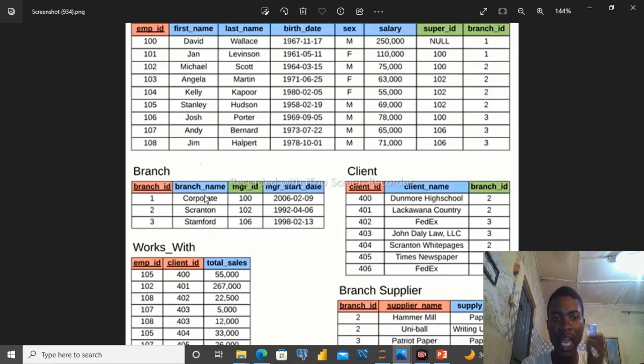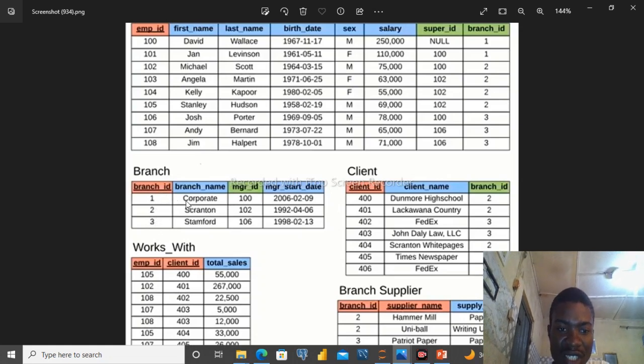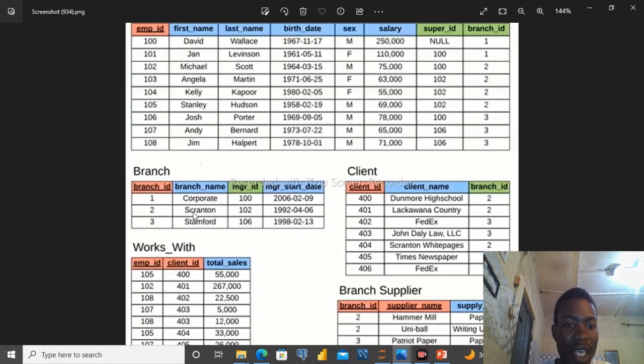So I, as a person, can just look at this table and decide to pick a primary key, the one I will be using to differentiate my data. Since this ID does not have a duplicate entry and the branch name does not have a duplicate entry, I could pick any of them. Both of them are candidate keys, so I could pick one out of both to serve as my primary key.